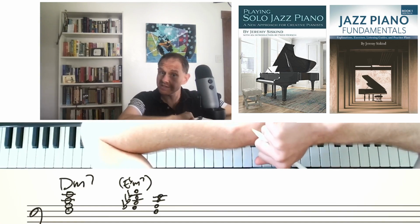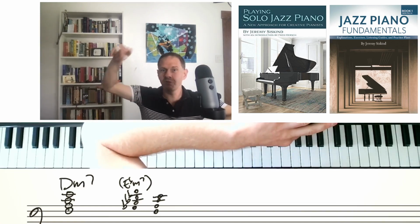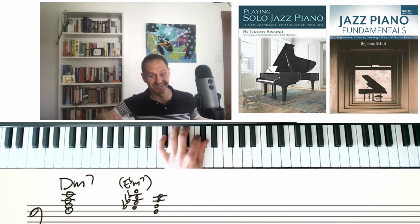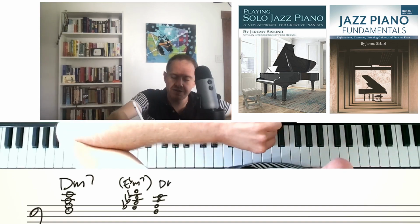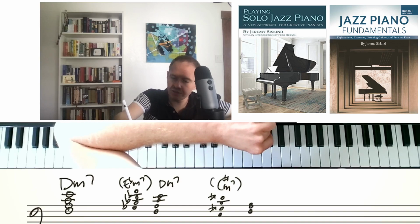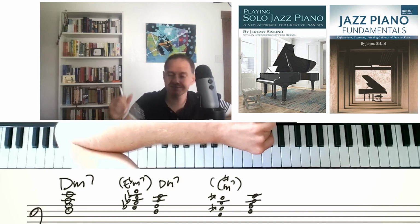One way you can think about this is as a big neighbor motion. It's just 4 neighbor motions happening at once. Right? Okay. Getting off track. Or I could go below to the notes of a C sharp minor 7. And then resolve. Always resolving. I can't say it enough.